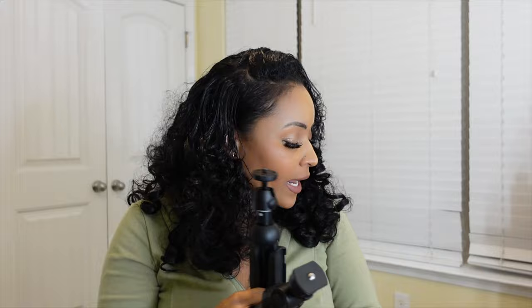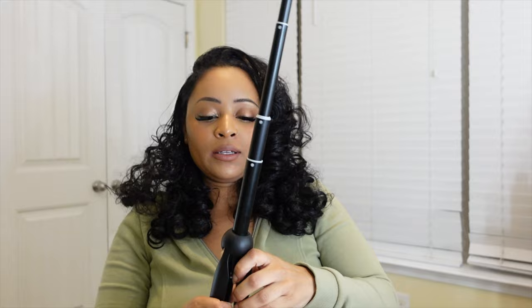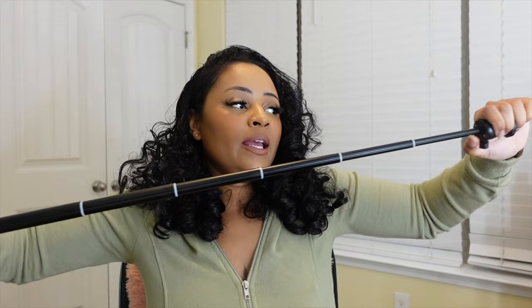And I got this off Amazon. I actually got this for pictures because I don't have anyone here to take my selfies, and it literally goes all the way up. And this part, it comes with a remote. The remote is somewhere, just so you can click, click, click. But it literally goes all the way out, and you can sit it on something and take selfies. And it comes with a phone. Screw the phone piece on, but you can take the phone off and just use this part and put your camera on there.